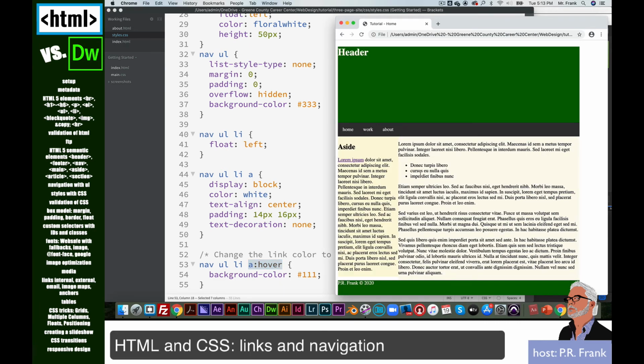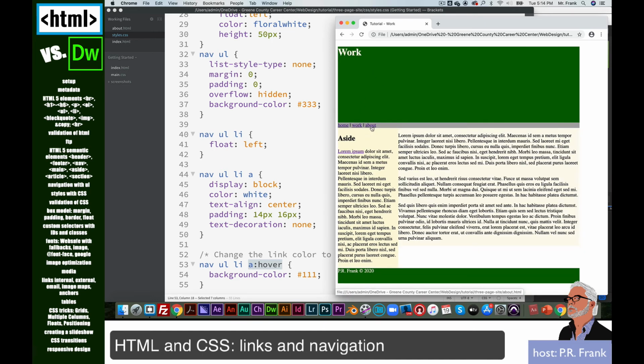Our unordered list is no longer affected by the styles that we applied to the UL for our menu system. So that's a tricky part to get, but make sure you understand that moving forward so that you can successfully make a navigation bar and keep that separate from any other unordered lists that you have included in your document. Let's see if that works.